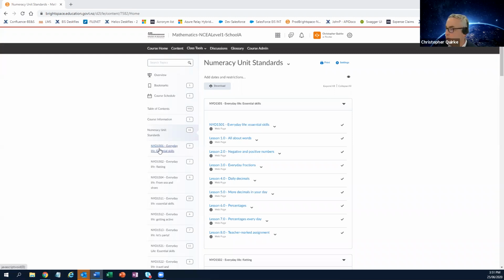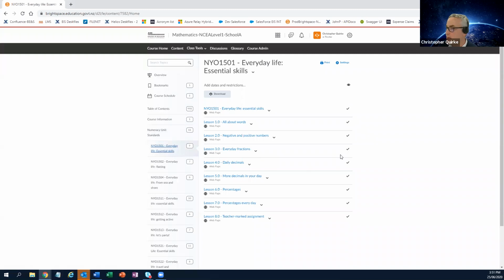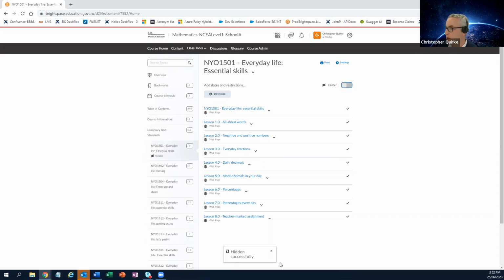One of the key things we've been asked for by teachers is how do I customize the course content so that I can make sure my learners see the courses that are relevant for them. That can be easily done using this little eye button up the top. You can make elements of the materials visible or invisible by simply switching the eye on and off, and it says hidden successfully. That allows you to customize the course content about what's visible and what's not to students. So when it's hidden, any learner enrolled in this course won't be able to see this particular course item.